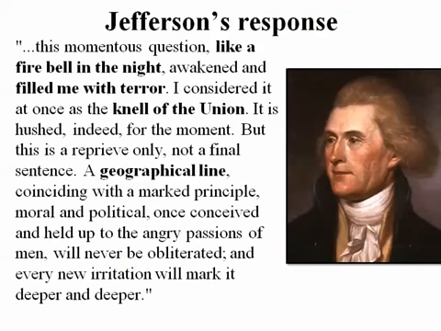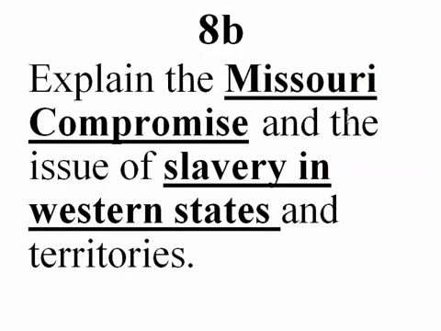He dies in 1826. Alright, so did we discuss and understand how this Missouri Compromise becomes a sectional issue? Did we explain the Missouri Compromise and how the issue of slavery in western states and territories became a sectional issue? I think we have. Review this, ask questions in class. Good luck on the test.